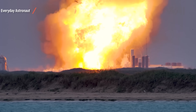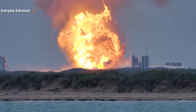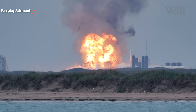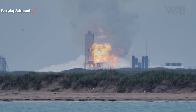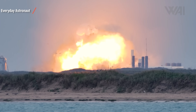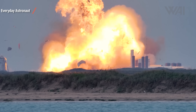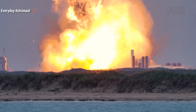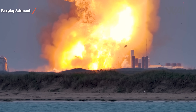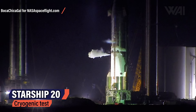What can happen if real propellant is used and something goes wrong can be seen here. It's Starship prototype SN4, and Tim Dodd, the Everyday Astronaut, got the best pictures of what arguably was the most powerful explosion at the Starbase launch site yet. A fuel disconnect failed after a successful static fire of a Raptor engine. The explosion was so powerful you could even see the shockwave propagating upwards through the atmosphere — and this had only enough fuel in it for one static fire. It's a wise decision to use liquid nitrogen for cryogenic tests.